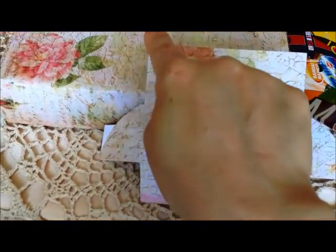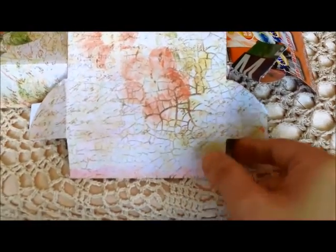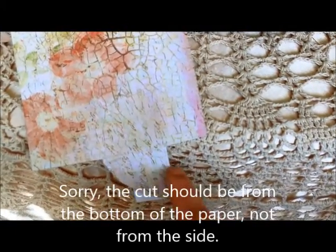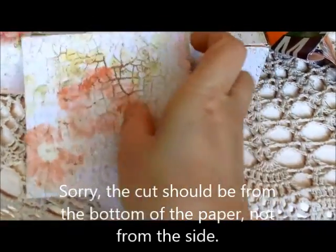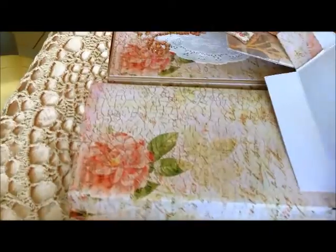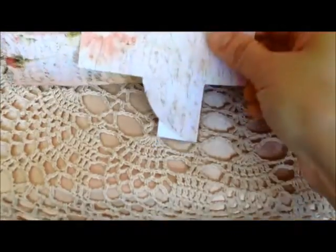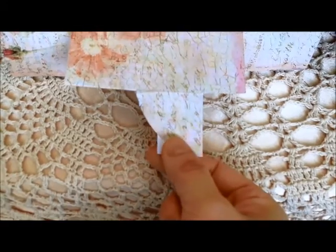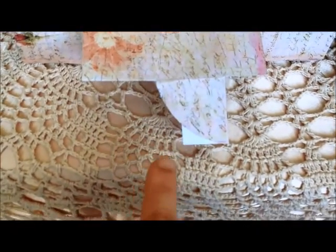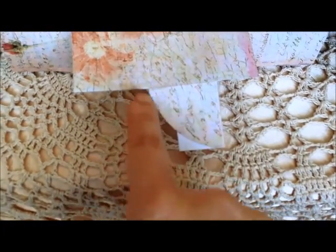So: the height of the box — I made a score line; the width of the box — another score line; and this is the height of the box again. Then down one inch from the bottom I made a cut to the score line, and then fold this over. This part I will glue the whole piece down to the box so that the flap won't come out or move around. Then I fold over this part, and also the height of the box, I made another cut down to the score line again, and then a square piece of paper will be left.